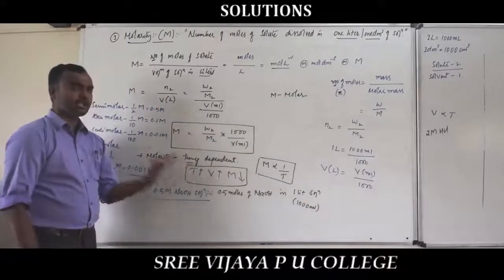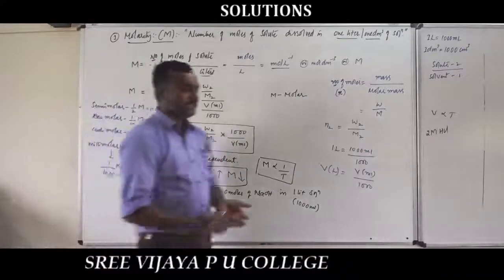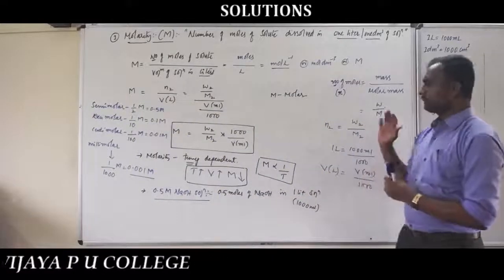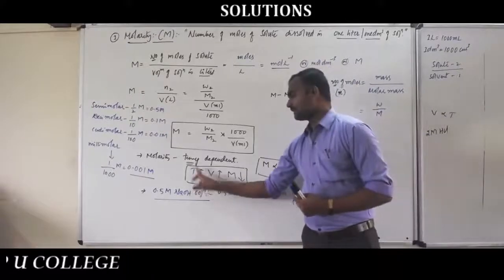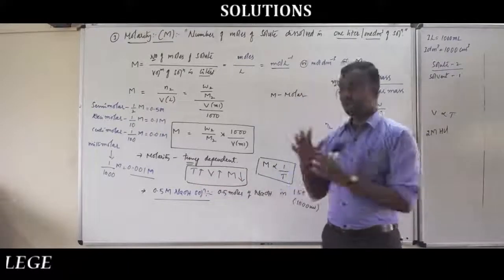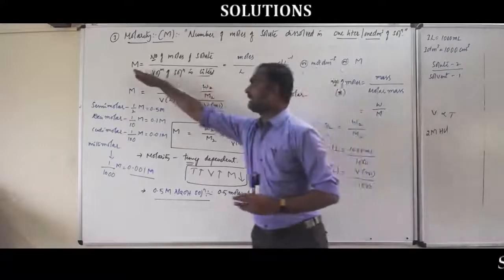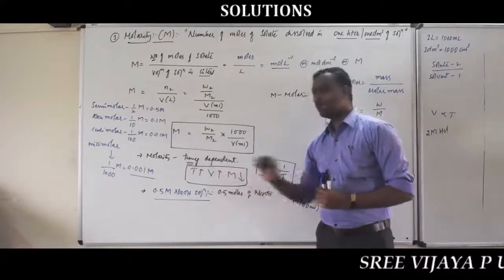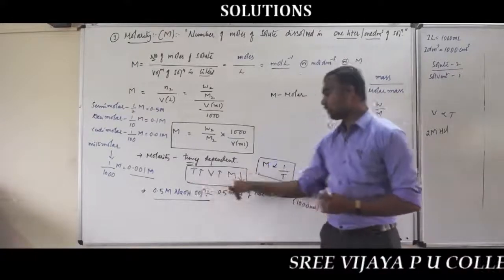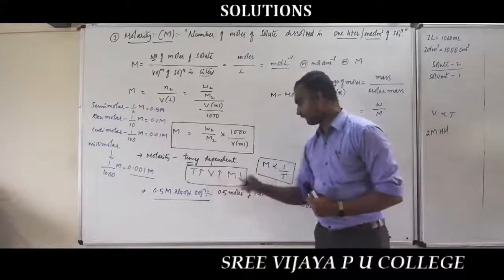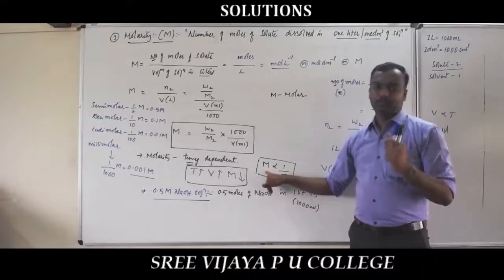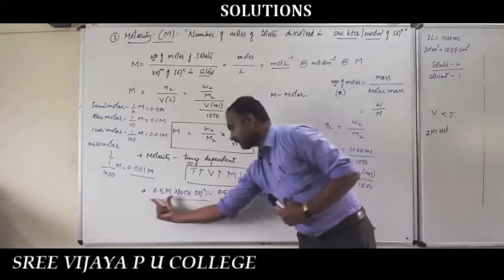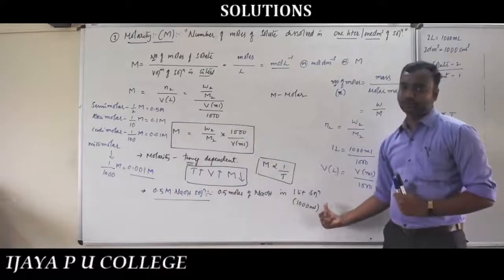And this is temperature dependent. How it is temperature dependent andre, first volume depends on temperature, that is directly proportional. Volume directly proportional, so as the temperature increases volume increases, but according to our equation molarity is inversely proportional to volume. So therefore volume ಜಾಸ್ತಿ ಆಗ್ತಿದೆ ಅಂದ್ರೆ molarity ಏನಾಗಬೇಕು, ಕಡಿಮೆ ಆಗಬೇಕು. ಸೊ ಅಂದ್ರೆ temperature ಗೂ molarity ಗೂ ಯಾವ ರೀತಿ proportionality ಬರುತ್ತೆ, inversely proportional. That is the molarity varies inversely with the temperature. And what are the terms? ಈ ತರ terms ನ ಕೊಟ್ಟಾಗ ಯಾವ ರೀತಿ ಬರೆಯಬೇಕು ಅಂತ ಗೊತ್ತಿರಲಿ, ಪ್ರಾಬ್ಲಮ್ಸ್ ಯೂಸ್ ಆಗುತ್ತೆ.